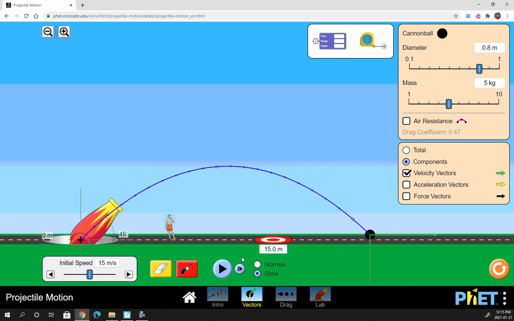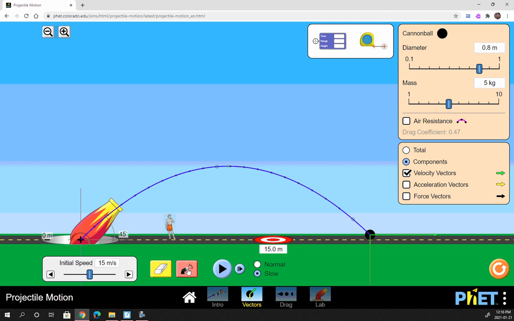Okay? So really what we're looking at here, if you think about this, is that we've got a y component motion that's very similar to an object that's thrown upward and then falls back downward, combined with an x component motion, an x component velocity that is constant, uniform motion. The x component of the velocity doesn't change. There's no x component to the acceleration.